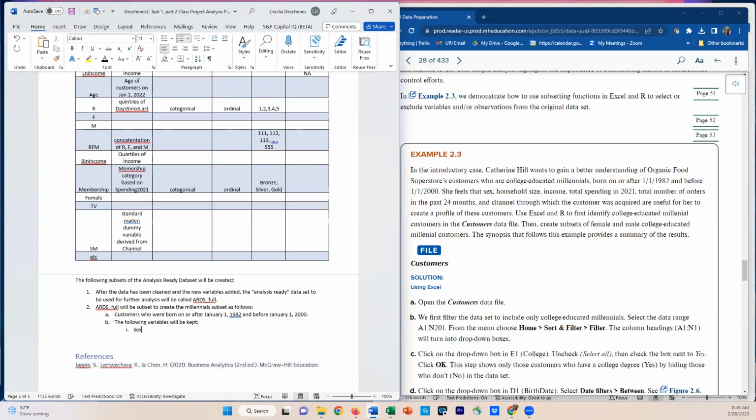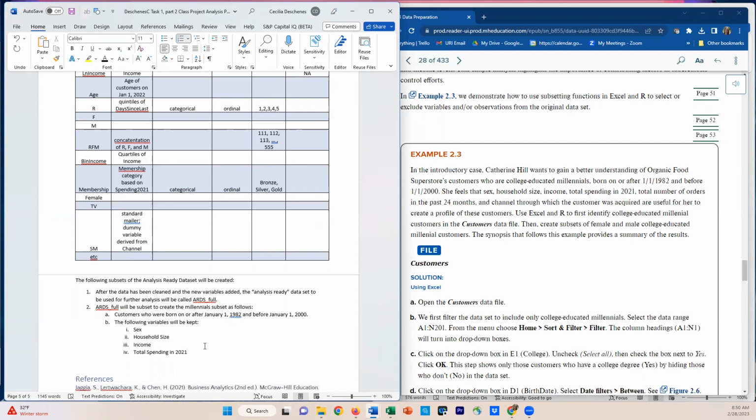Okay. Sex, household size, income, total spending in 2021. Now we could go in parentheses, maybe put what the variable names are, but I think there's a trail, if you will, if you want to know what the variable names are in the data up above. So I think it's okay to just put it like this, so it can be easily read by anyone.